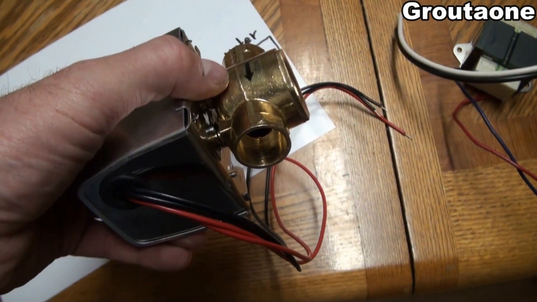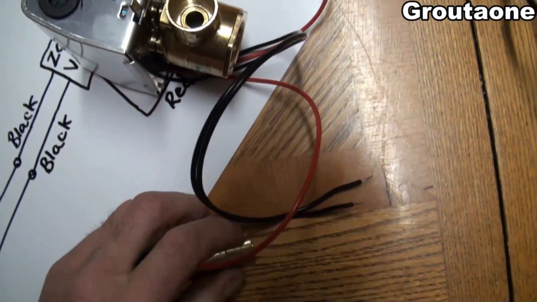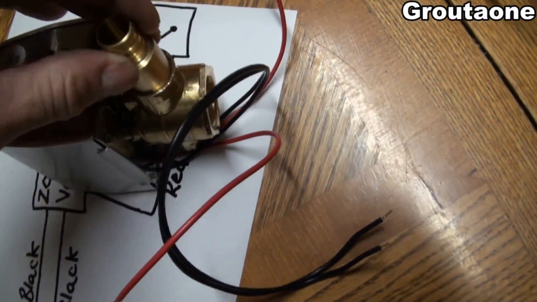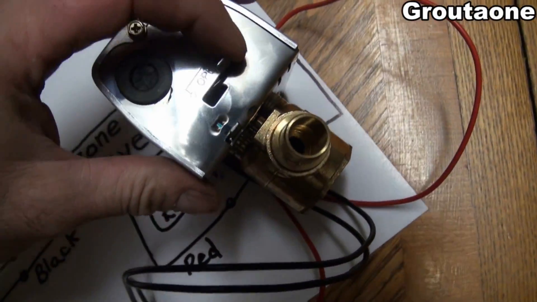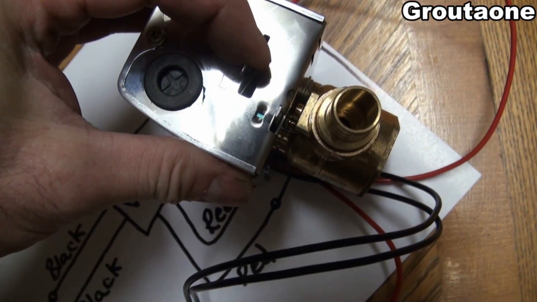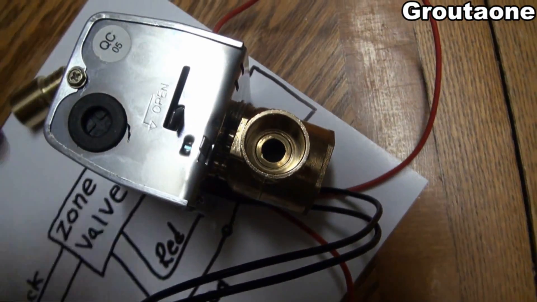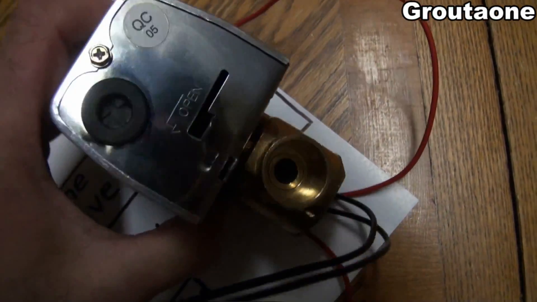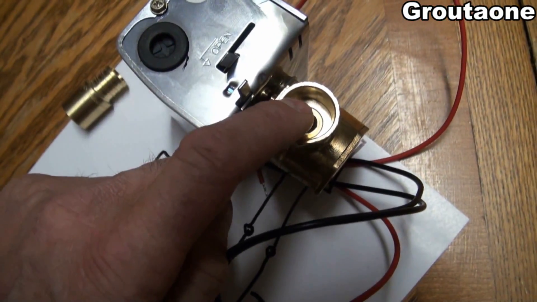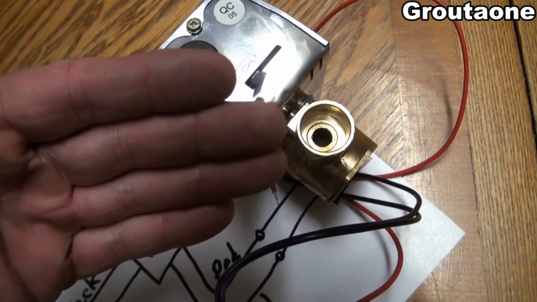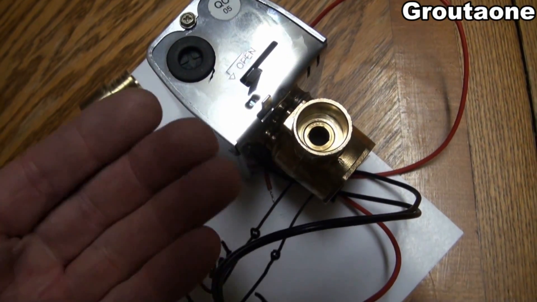Here's a quick tip for you non-plumbers. If you're going to solder the fittings in there like what I'm going to, make sure you open the zone valve up. See here on the end, I can open this up. What that does is it takes that rubber stopper that's inside there and takes it off its seat so that it's not contacting the brass. Then that rubber stopper is just hanging there in limbo and it's not going to collect the heat off the brass like it would if it was actually touching the brass.